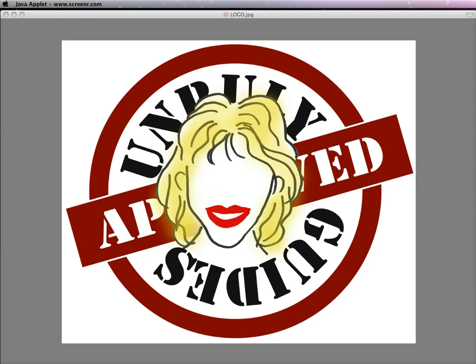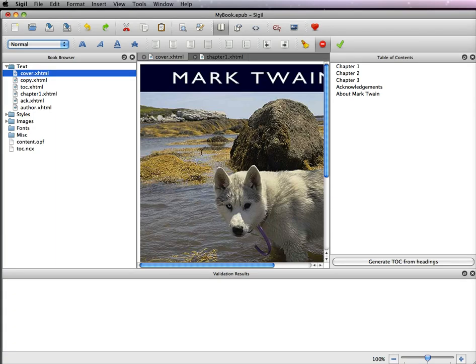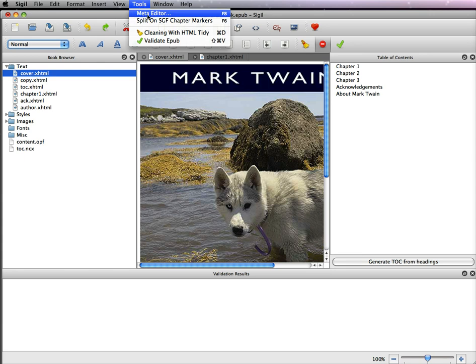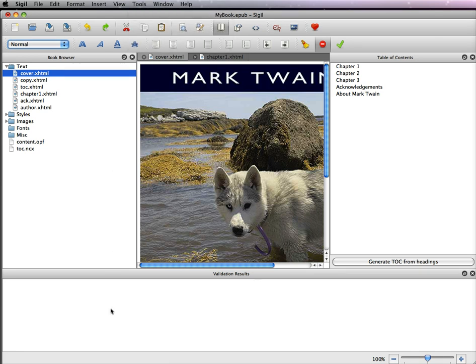In an older version of Sigil, you can see that your TOC editor is now located to the right of the screen. In very old versions of Sigil, it was under the Tools menu up here. It would say Meta Editor and then also TOC Editor. So if you have a newer version, it is on the right of the screen. You'll notice also that you can insert images here, and you can choose an image from a disk or insert it into the text.